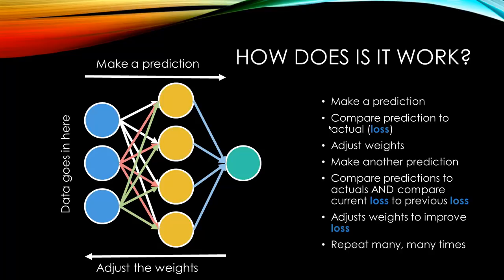If there is a cause and effect relationship between the data and the output, it will find a way to improve the loss. This is the way these work. All right, subject to a bunch of caveats in that you have the correct kind of network and lots of other things. But the point is, you can give it random data and you won't converge to a solution because there's no patterns to find that are worthwhile. If I gave it wind speed and tried to predict what time the sun would come up, you're not going to get anything useful. Okay.